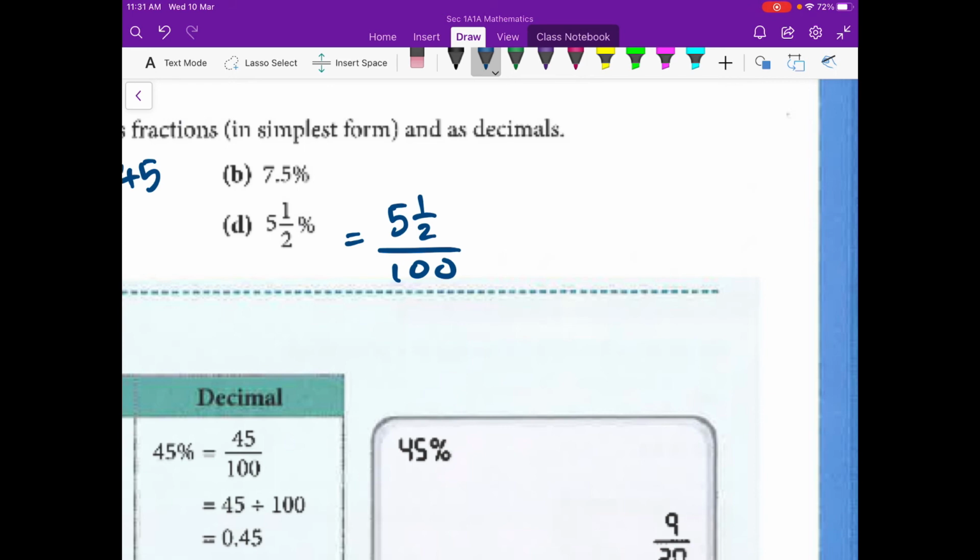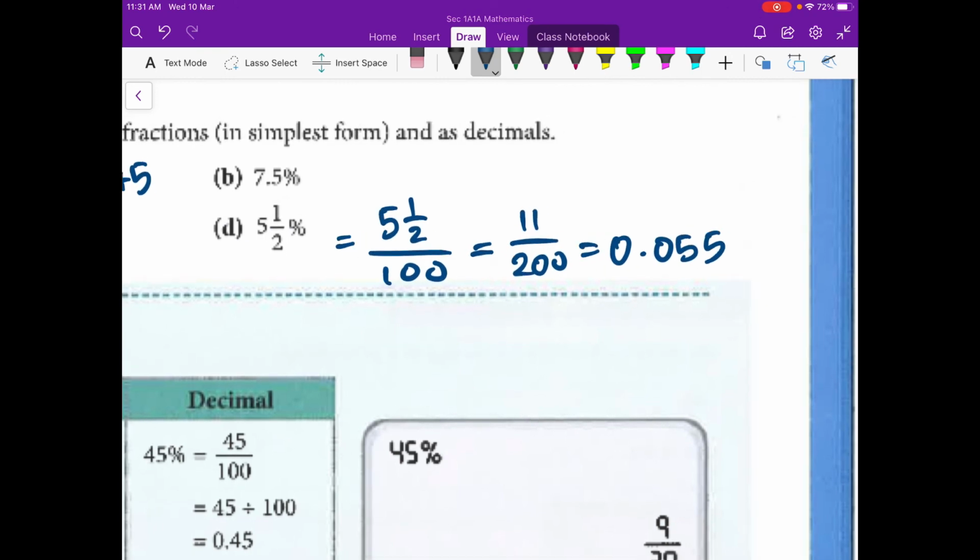Now, for those of you who are not confident, are you confident now? Same thing, 5.5 is the same as 5.5. Now, key this into your calculator because percentage just means over 100. So we have a mixed fraction first, 5.5, and all this is divided by 100. Our calculator will tell you it is 11 over 200. Done for the fraction part. But if I want the decimal, what do we have? S to D. 0.055. Finished.